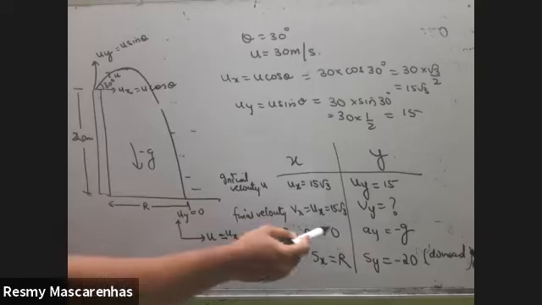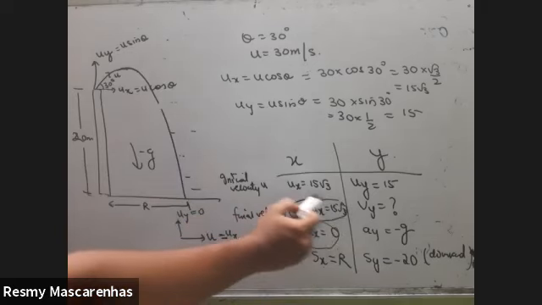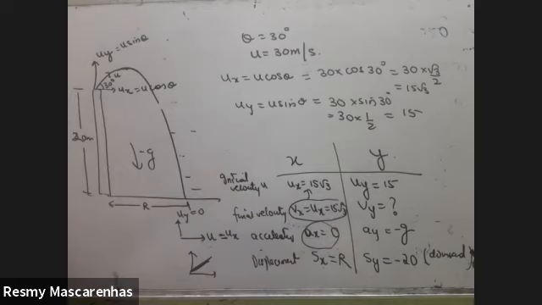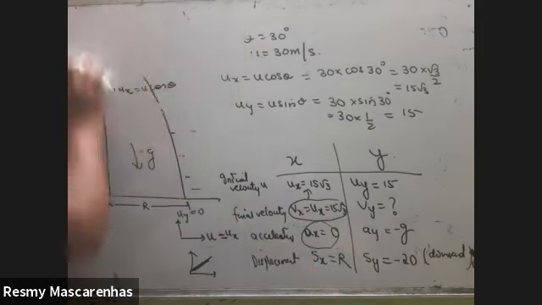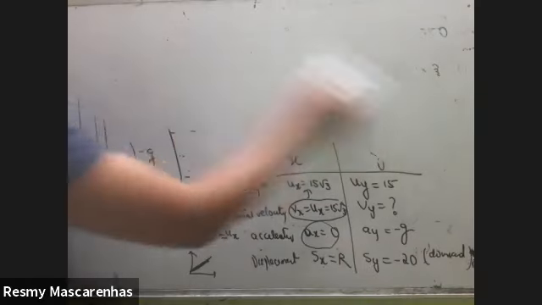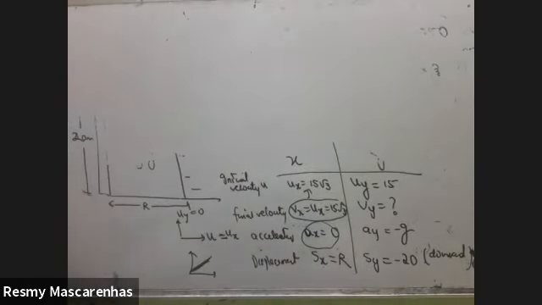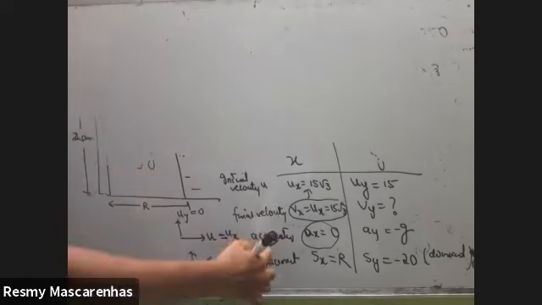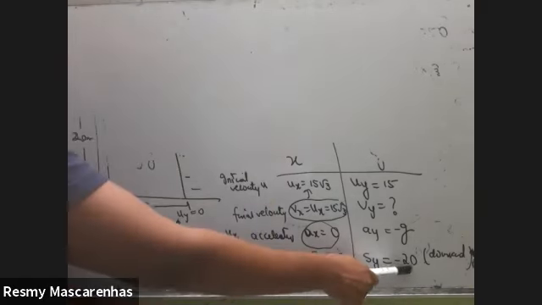These are always fixed. Ax will always be 0 and this will always be same as this. This is also fixed. Ay is also minus. Sx is nothing but a horizontal distance. Sy is nothing but a vertical distance. First question, time has been asked. So whichever data, any kinematic equation you can use, try to find the time. So you can use the distance formula because we already know the distance. Which distance we know? Sy we know.